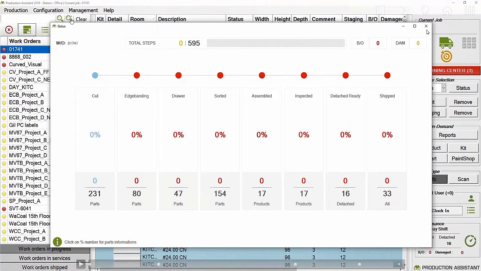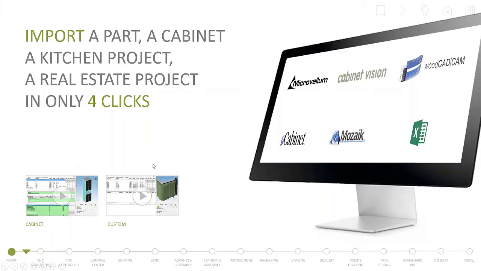So if I resume, what we're showing is that the import of the project really comes out from your CAD/CAM system. We're importing a work order, products, loose items, and even the hardware if you want. The edge banding information can also be done in the background of the database, and other types of custom information coming out of your CAD/CAM can be imported. But there's no data to enter in Production Coach. Everything is grabbed from your CAD/CAM system as it goes.